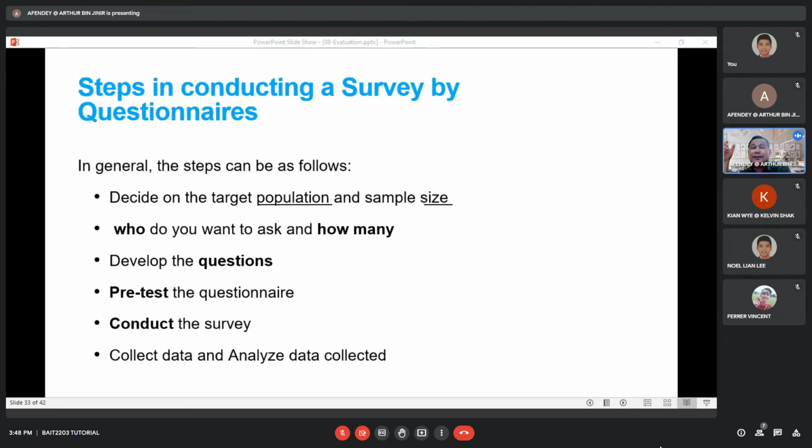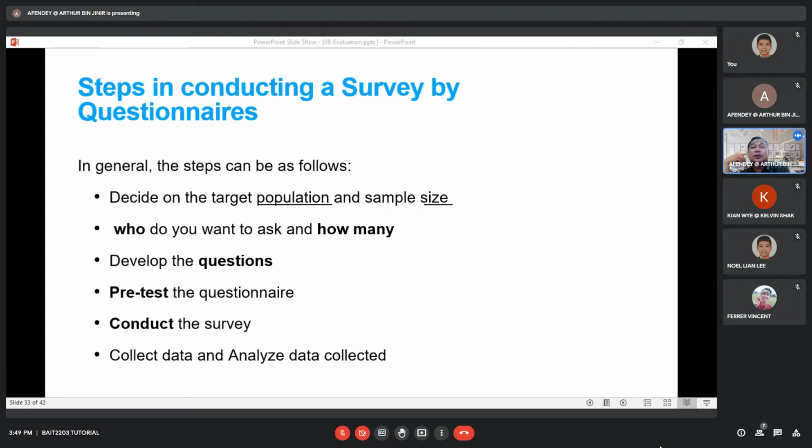Okay, and then ask them a simple question: is this good enough to have the question? Okay, a pre-test. Do some pre-test, and then you can conduct the survey, to look if the target population is at the right timing that we want to blast the email, to send the email, for example, or maybe it's not the right time.